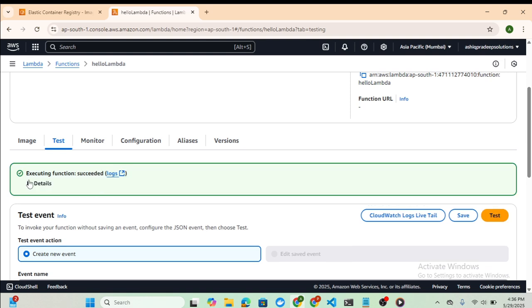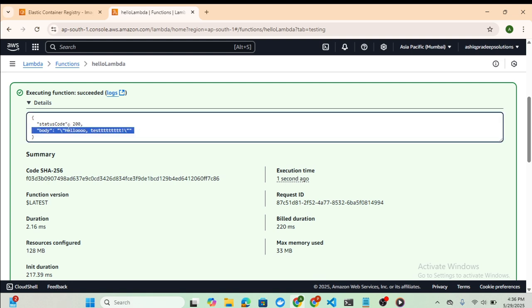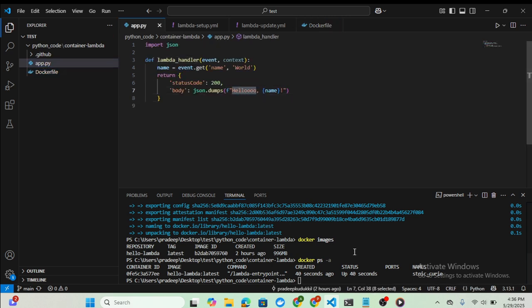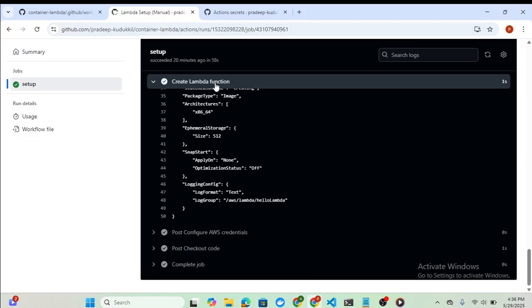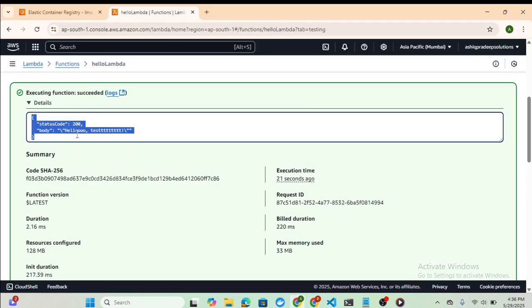Yeah, here you can see the function executed successfully. You can see the log. Here you can see this is our log, right? Based on our function, here you can see just hello and then the name. So the same is happening in Lambda. So our Lambda code deployment has successfully completed. I think I just want to cover one more thing. Suppose you want to change this content. Now here we are getting hello test, right?